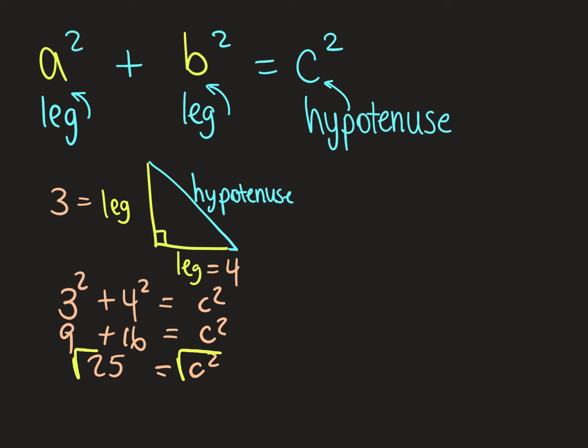So if I just want to know one side, I take the square root, and that means the hypotenuse is a length of 5. One leg squared plus the other leg squared is equal to the hypotenuse squared. 3 squared plus 4 squared will equal 5 squared. Now let's look at when I worked this out. Why did I square root? Well, because I wanted to get rid of a 2. And if I square root c squared, it becomes just 1c. But whatever I do to one side, I have to do to the other side.